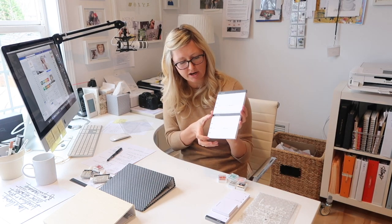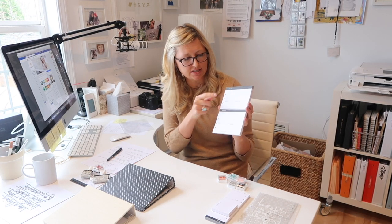And then what I think is going to be the core for me, these are the ones that I'm going to turn to most often, and that's what I found for myself as I've started using it: the story idea notepad. Same thing, 60 sheets. It's $10.99, and it has 2 different story idea sections. So it has the top story idea with photo, place to write down. Do you need photos? Do you have the photos already?